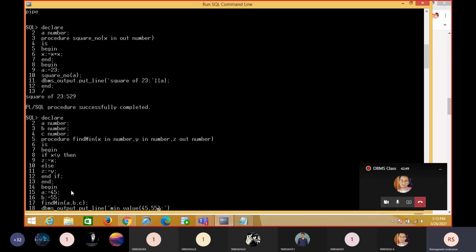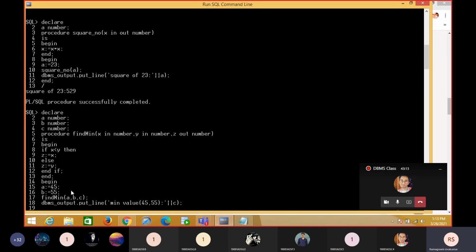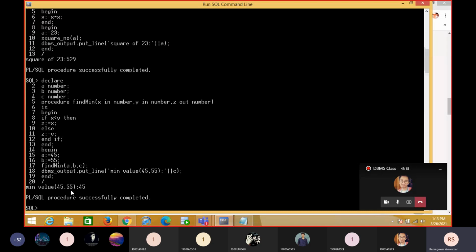You can write anything here. Just for understanding, I'm writing min value. Then how can I display? What is the concatenate operator here or symbol? Then I am going to print the c value. Then end, the program ends. So see, the value 45 is the minimum value. Okay, write down this program and execute it in your lab.